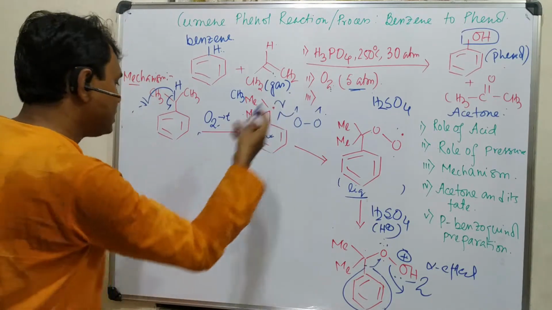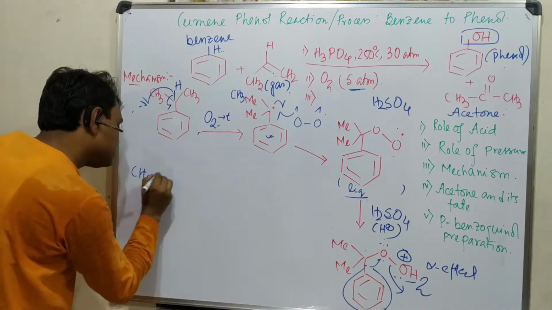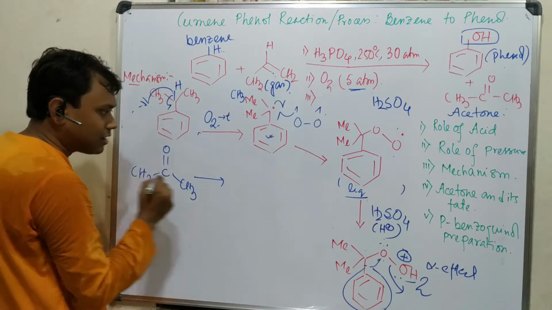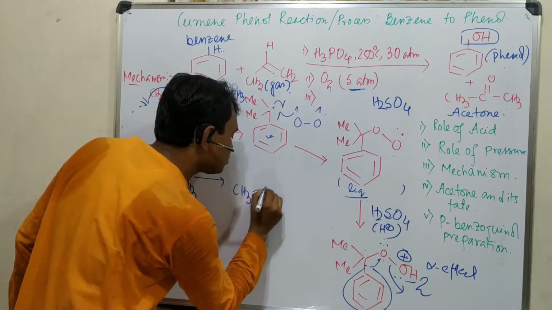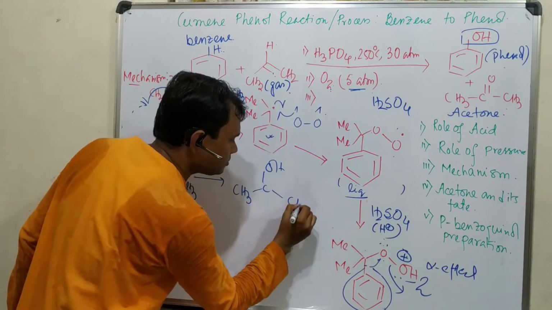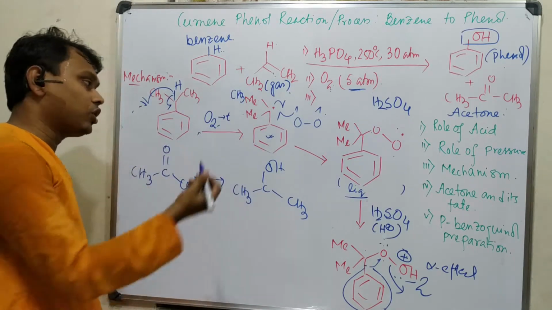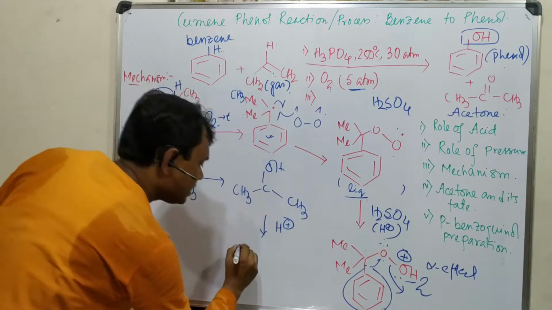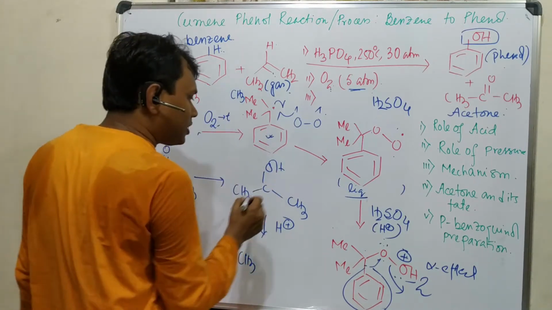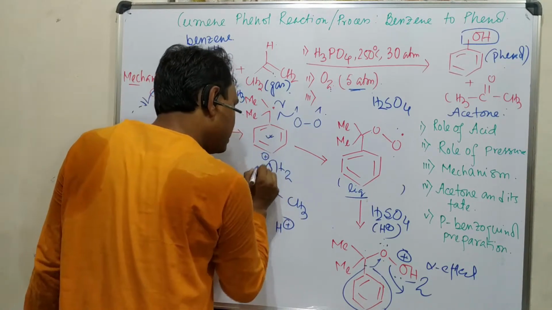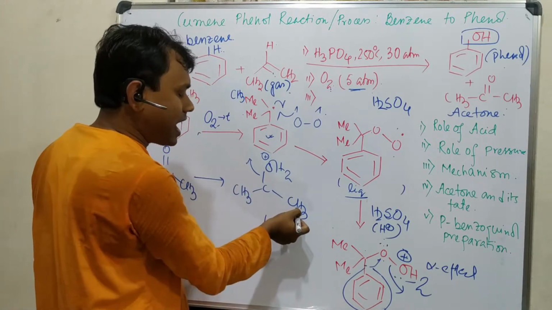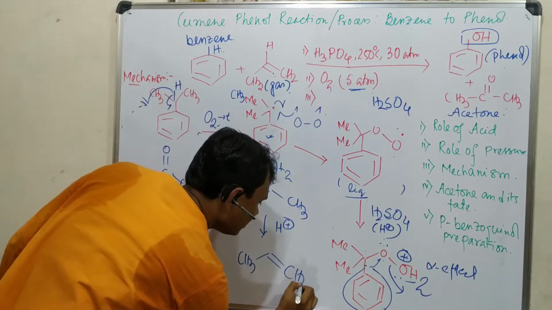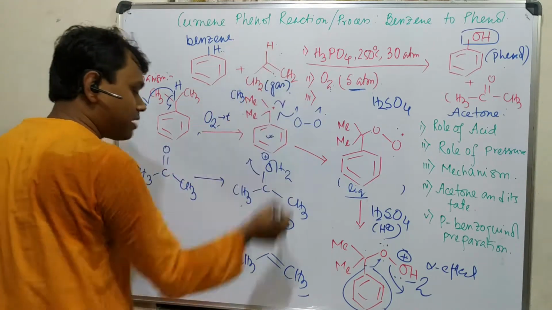Okay, so what they do, they reduce this acetone, CH3COCH3. We know this reduction of acetone results in isopropyl alcohol. Fine, CH3, and dehydration of this isopropyl alcohol, for example, in presence of phosphoric acid. So first what will happen? It will be protonated. It will lead to producing a secondary carbocation, and then one hydrogen will be emitted from here or here. So ultimately, what will be the product? This.